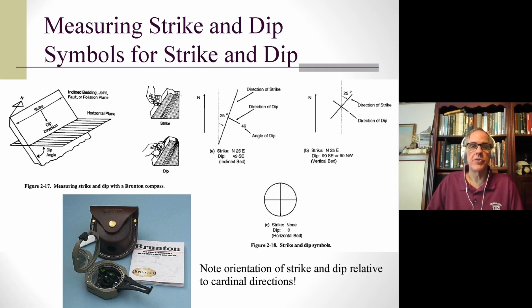So measuring the strike and the dip, you see how the strike and the dip are defined and how they're measured with the Brunton compass. And of course, the Brunton compass you would have now is digital. And then you look on the right and you see how that's done on a map. You'll notice that the strike is in a cardinal direction, whereas the dip is again an angle from the perfectly horizontal plane.